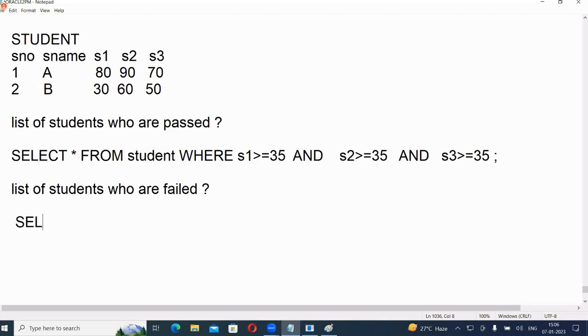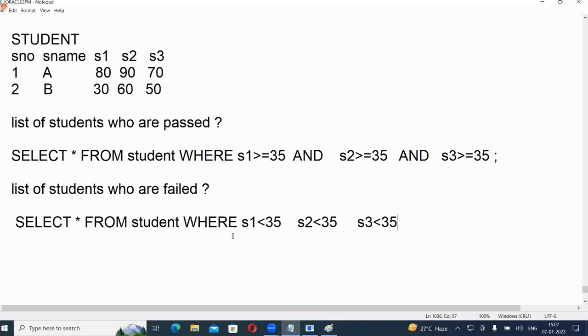Then how to write? Select star from student where S1 is failed in subject 1, otherwise subject 2, otherwise subject 3, then his result is failed. So S1 less than 35, S2 less than 35, and S3 less than 35.